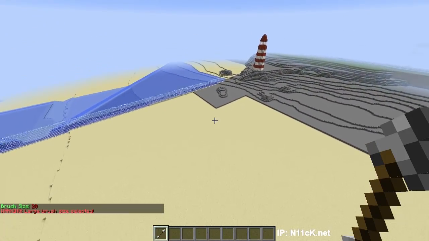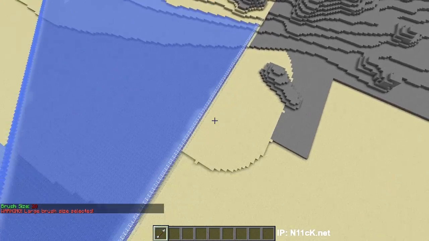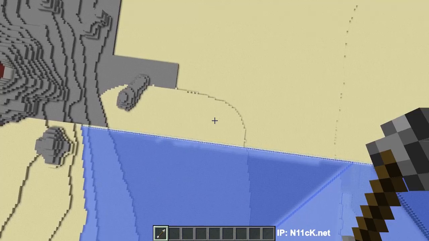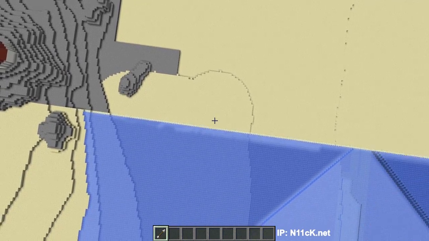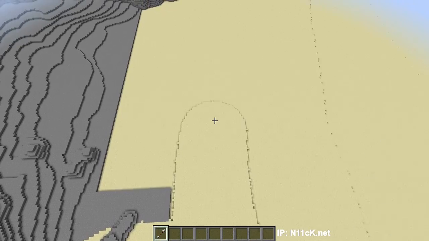Now we can go a little bit smaller once again, and we're finally changing up this stone. So that ugly stone is going away. That's as far as I can go right now, I think. Yeah, let's not push it too far. Now let's go out a bit.